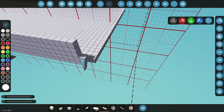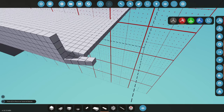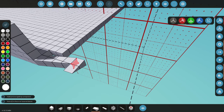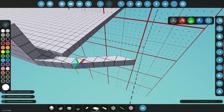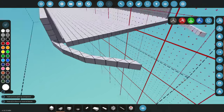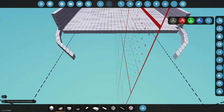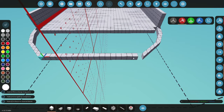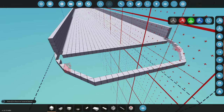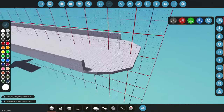So starting off, we're going to go with probably one or two of these. Let's do two. Actually, let's do one. We're then going to go to one of these, and we'll do about two of those. That's good. And then we'll go ahead and do this for the last little bit. And I guess that's going to be until the edge, which is only here. So send it across. There we go. Delete all of the internal bits. All the internal bits are gone. And fix it all together. There we go. Lovely. All right, good.